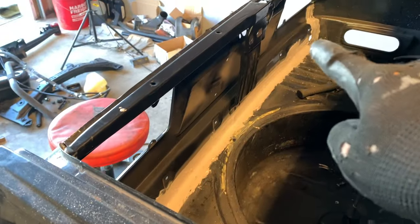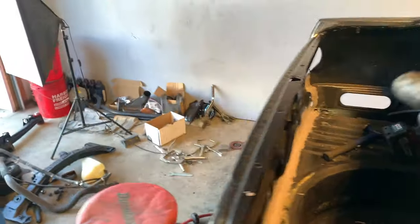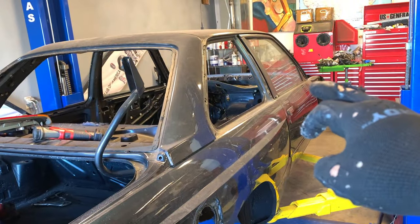As you can see, I did all the seam sealing on the inside. So this is basically done. And on the front, I also seam sealed as well, and that's done too. So what I wanted to do one more time is just POR-15 over all that after it dries. After that's done, the POR-15 will make it look a little bit more professional.